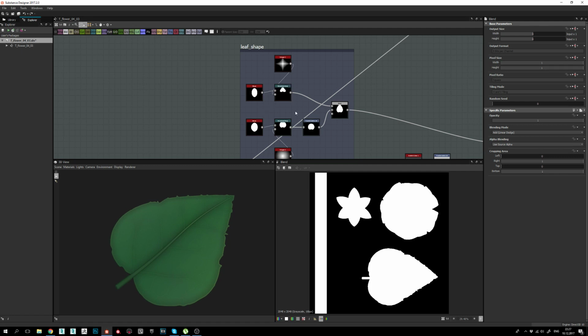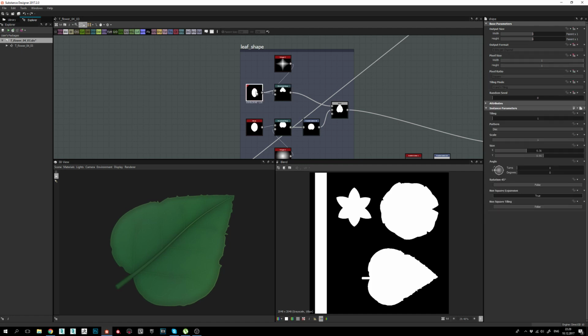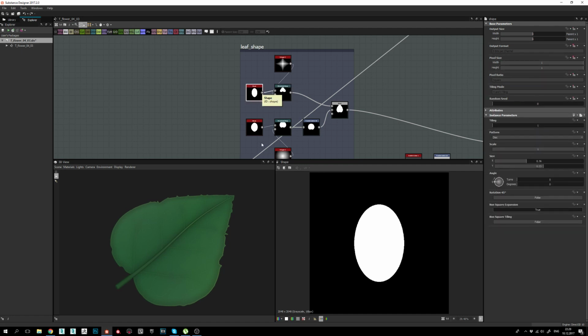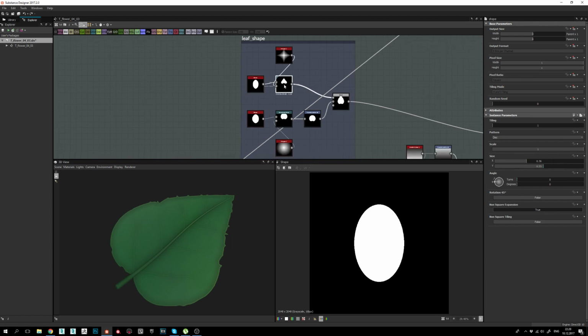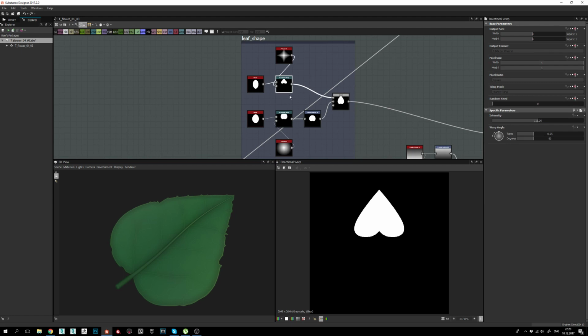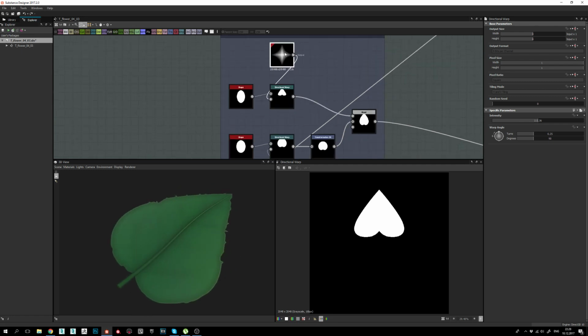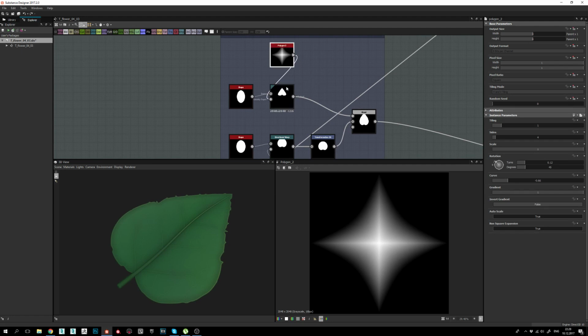So let's start from the main silhouette, and here I'm using the shape node with the disk pattern with those settings, and I'm using directional warp again. I call it modeling the shape in Substance Designer, using directional warp with different shapes.